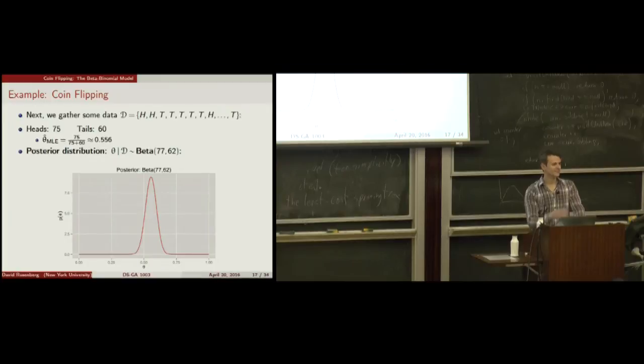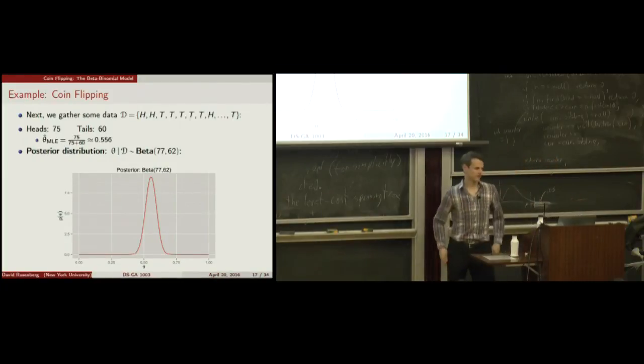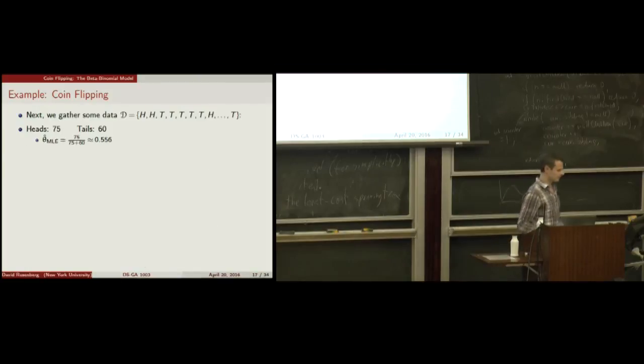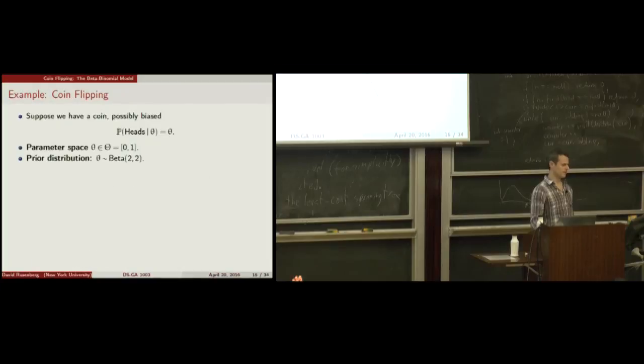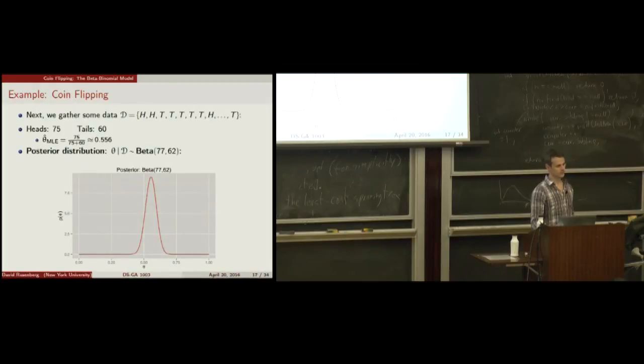In any case, the MLE is going to be the mean, no matter what prior distribution. The MLE has nothing to do with the prior at all. That's correct. What is the MLE in this context? What do we have to look at to figure out the MLE? We need the likelihood model, which tells us the probability of the data given theta. And then we find the theta that gives the highest probability of the data. That's the MLE.